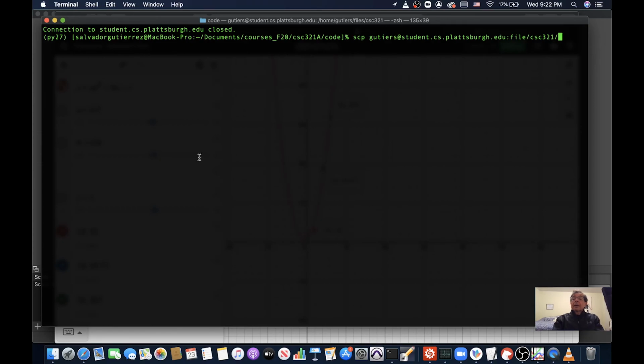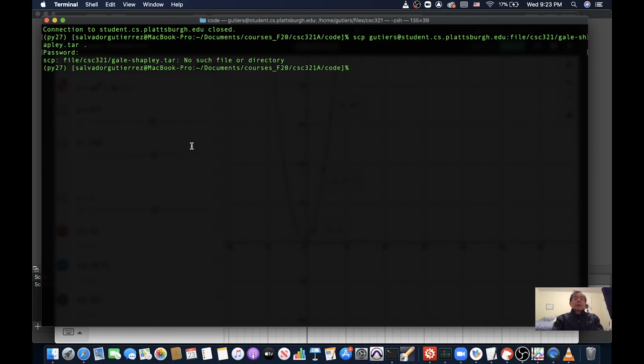And the name of the file is, I know that it is Gale-Shapley.tar, and a dot to mean I want it here, and I get this. This is what I get.